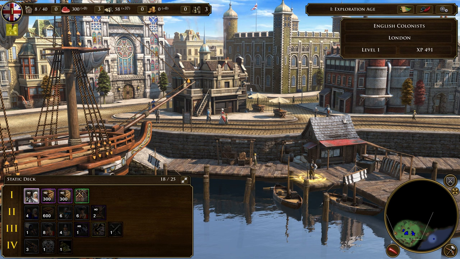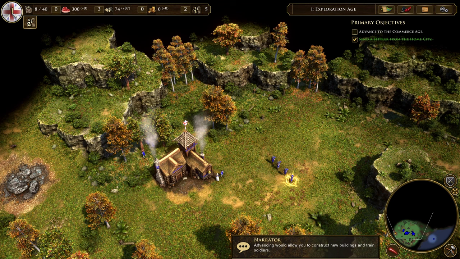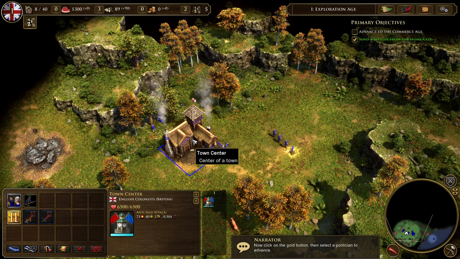Left-click the flashing button to return to the new world. Advancing would allow you to construct new buildings and train soldiers. You have been given enough resources to advance. Select the town center. Now click on the gold button. Then select a politician to advance.